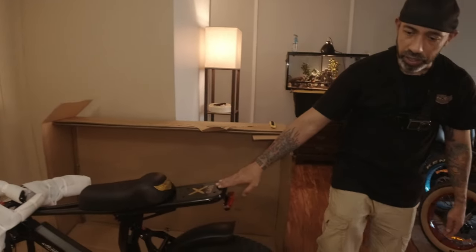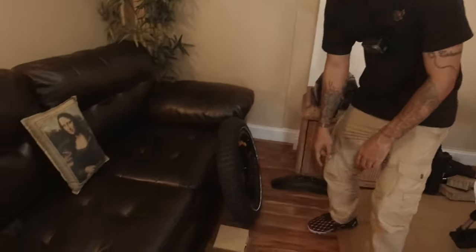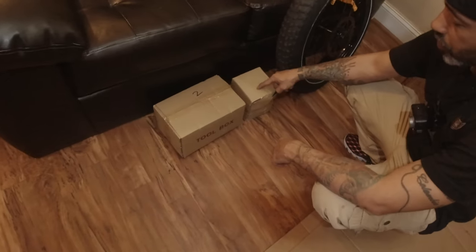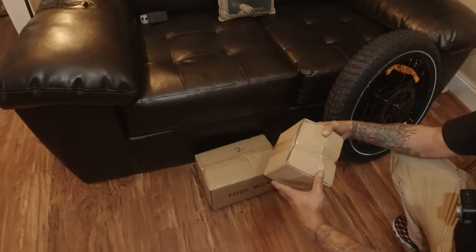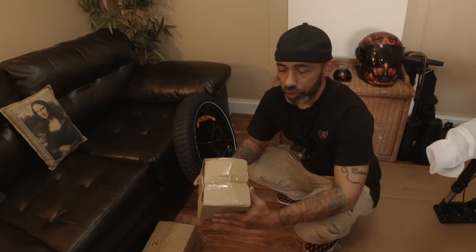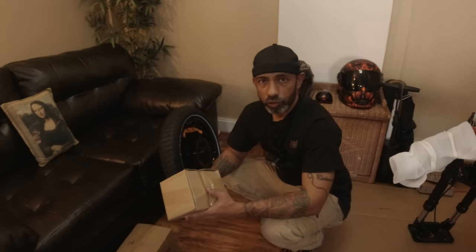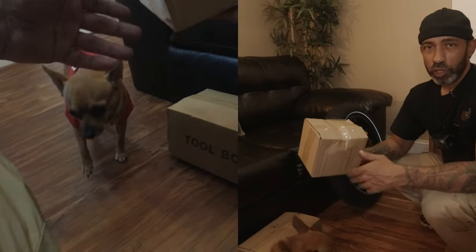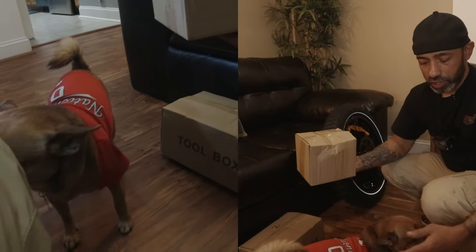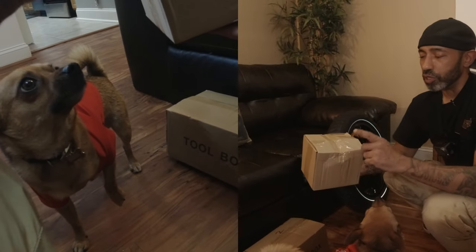So we're good with that. So let's see what's in these boxes. I know this is the headlight. I'm very, very curious if this is the same headlight as the 48 volt X-Class or if it's an upgraded one. I was speaking to the owner of Ariel Rider back in December or maybe January, and he told me, don't be surprised if you see an upgraded headlight on the X52, so we'll open this last.